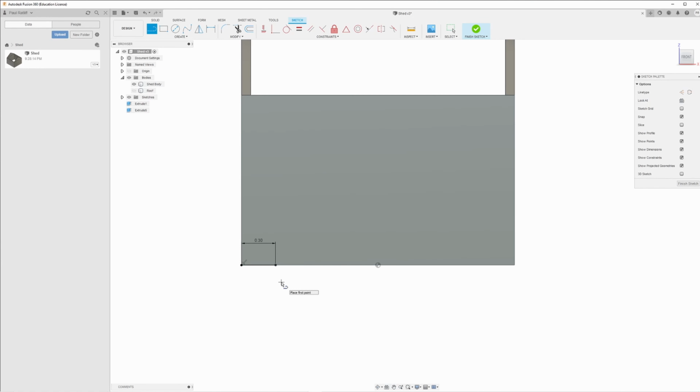That looks pretty wide, actually. Yeah, that's kind of wide looking. Let's cut that down. So we're just going to hit escape, select this line, delete it, start again. Let's cut that in half. Let's just do 0.15. Yeah, and now let's do 0.2. That looks a little bit better. I'm just trying to line this up with this side wall here to make it look halfway decent.